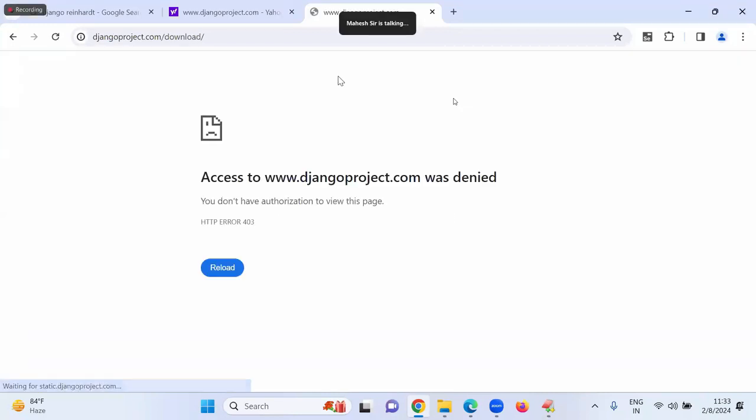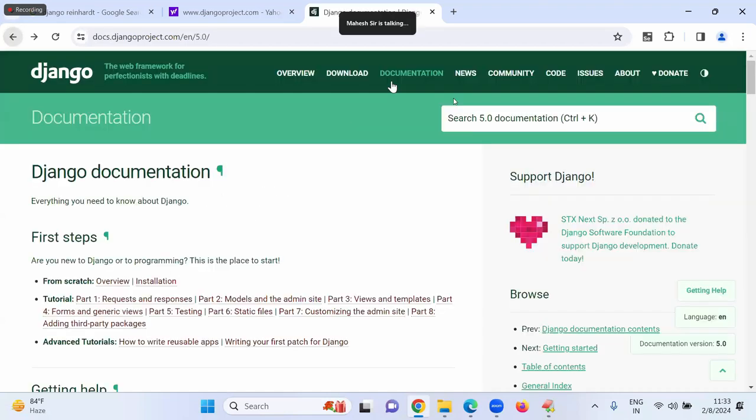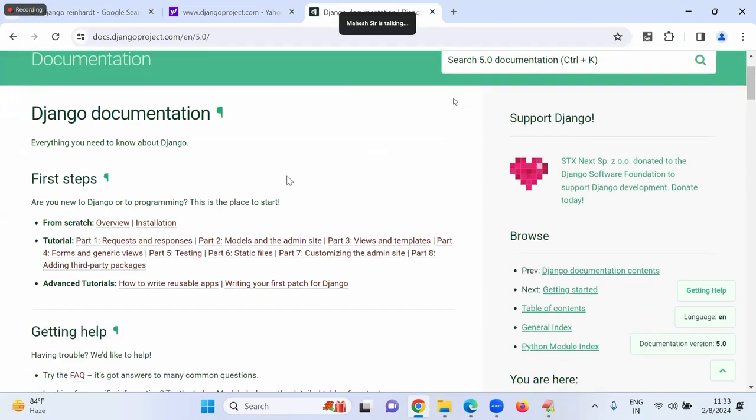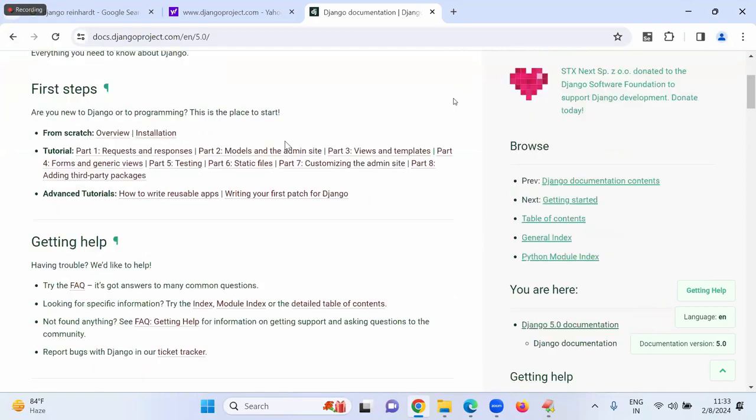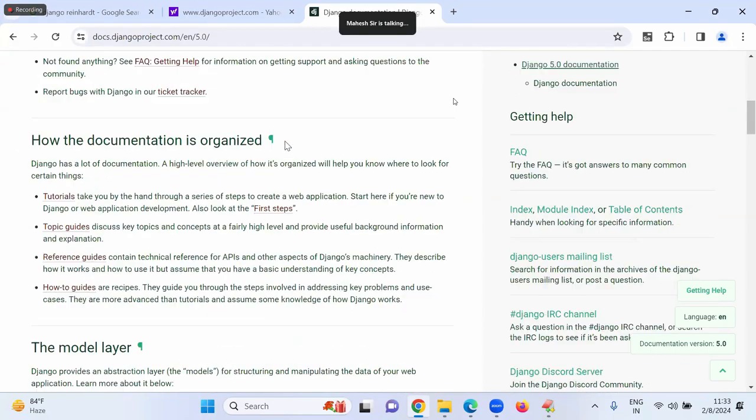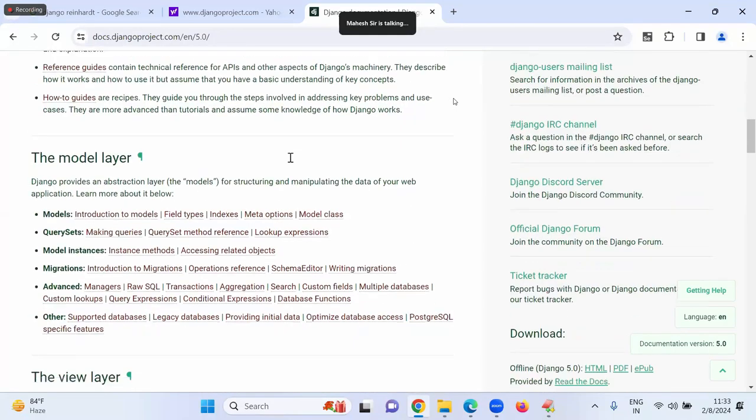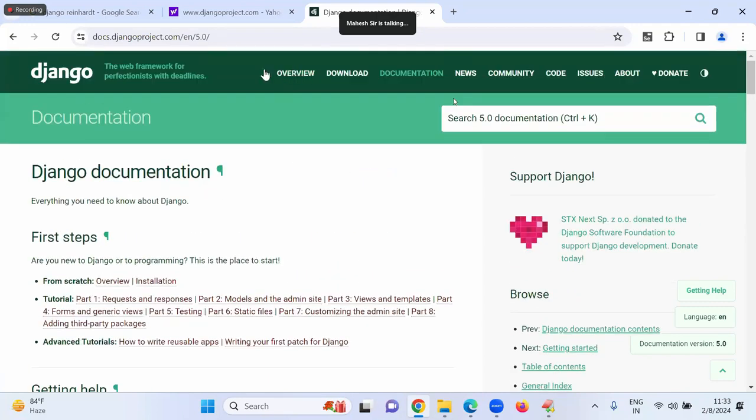If you go to downloads, it is not opening. Only overview did not open, only documentation opened. So in your machines, it will open definitely. Go to the overview.